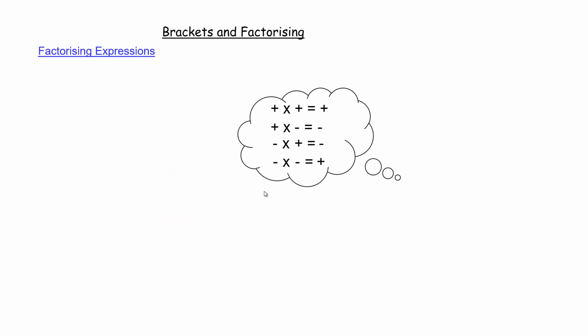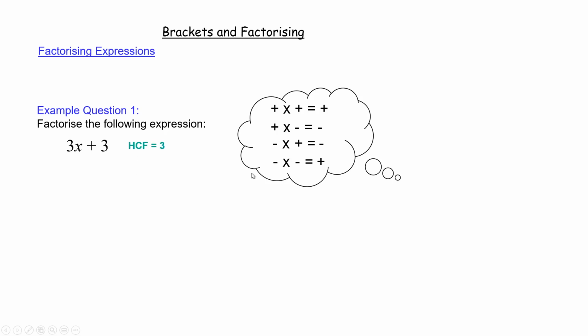So when we want to factorize expressions, what we're trying to do is put the brackets back. So it's the opposite of expanding. Instead, this time we're trying to put the brackets back. So we're looking at what's common to both terms here. And if I look at 3x and 3, what's common is 3. Also the highest common factor, the largest term, is 3. So what I can do is take the 3 out from both terms, open my brackets, and 3 times x gives me 3x, so I put my x here, and 3 times 1 plus 1.